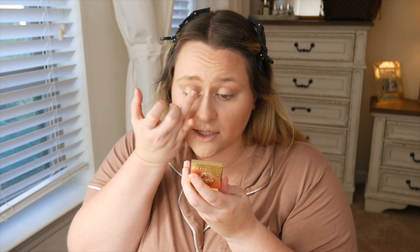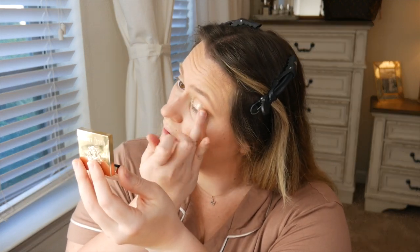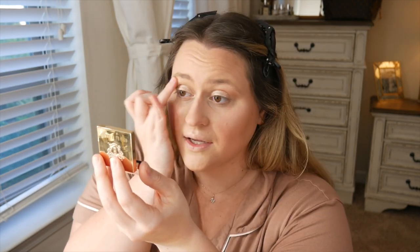The eye look has been super simple — this is the Bobby Brown Luxe Rich Sparkle eyeshadow in Moonstone and it's been one of my absolute favorites this year. Do you guys want a 2021 favorites video? I have so many ideas and so little time but I think I have some pretty good recommendations. My sister always calls me when she needs something because I have a recommendation for every category. It is Christmas Eve after all — I'm sparkling!